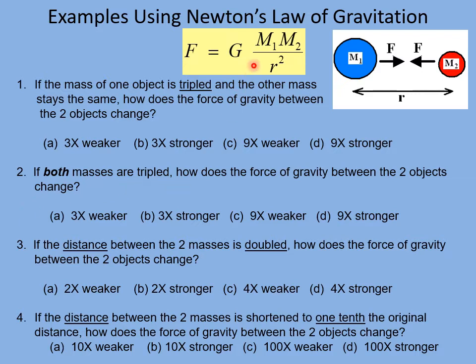All right, in this case, we have this object being 3 times more massive, and also this object here is 3 times more massive. So they each contribute a factor of 3 in the numerator up here. You can think of a 3 here and stick another 3 in front of this one. So the total effect is we're going to have a gravity force that is 9 times stronger in this case.